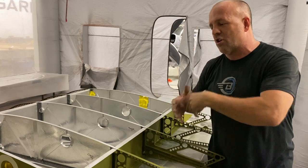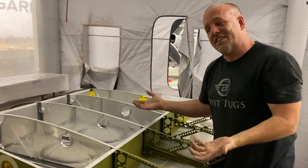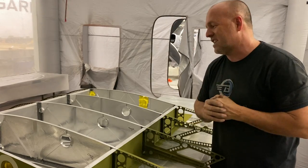So I'm going to go ahead and skin it, fill it, leak test it, drain it, clean it, and then seal the inside with another layer.